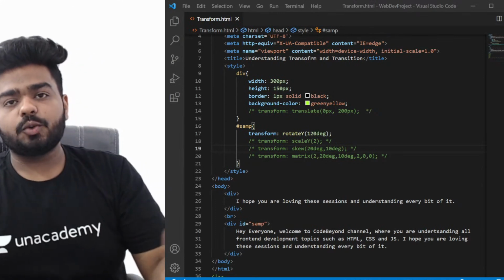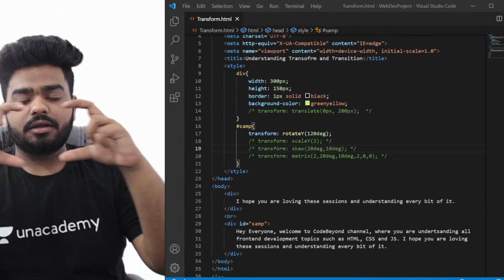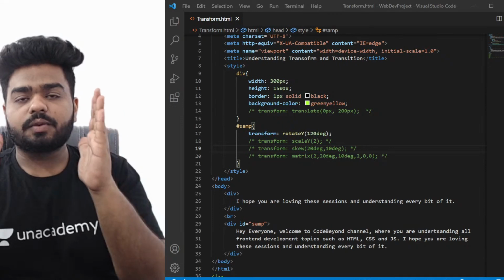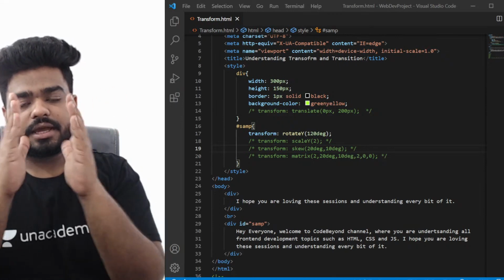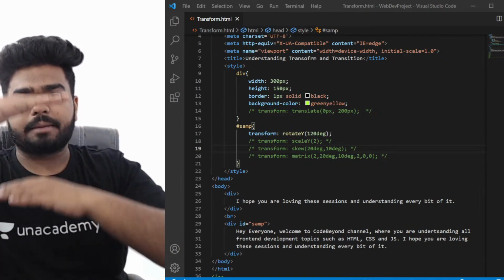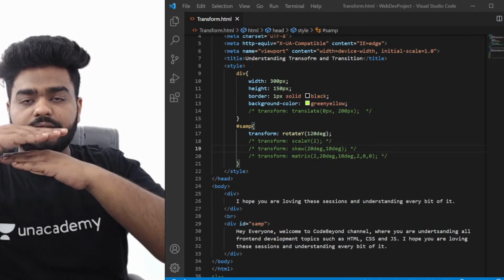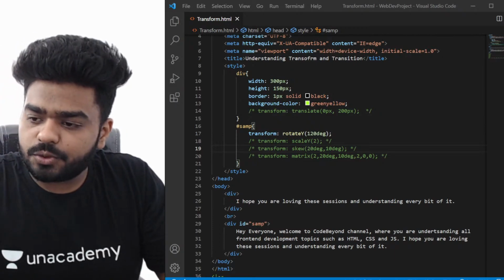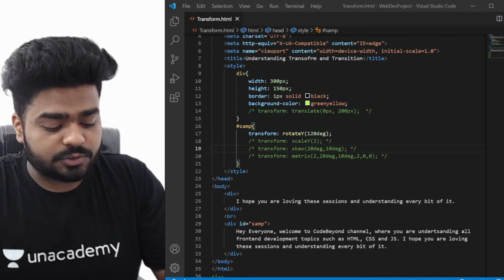Okay, so what will happen to Y? Suppose this is the height of the div. Okay, this is the height. So what's going to happen? It's going to compress like this. In X, what was happening? X was happening like this. So it is compressing something like here and there. Let me again show you once more, and then we'll move to the next one.